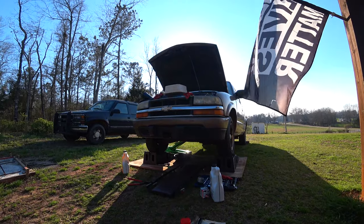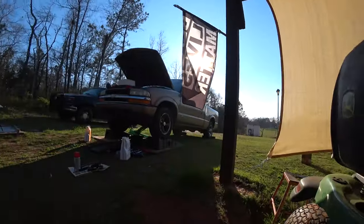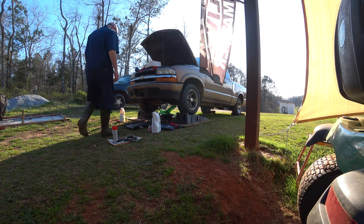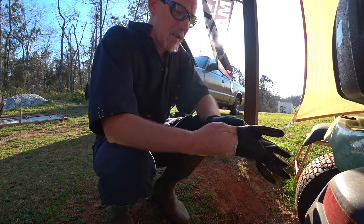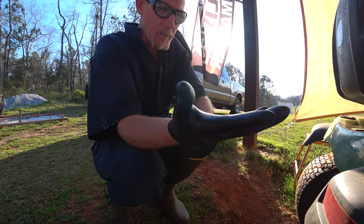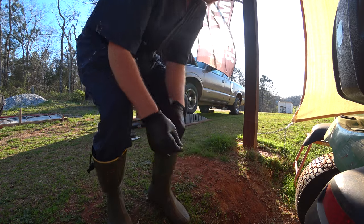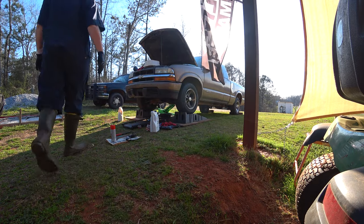Okay, we're back in business. Best I can do for you. But yeah, these Venom gloves, this is the second or third time I've used them to change oil. I've had them off and on multiple times, and you see I don't take care when I put them on, and they're still going strong. So if you don't mind reusing a pair, it's a good purchase.